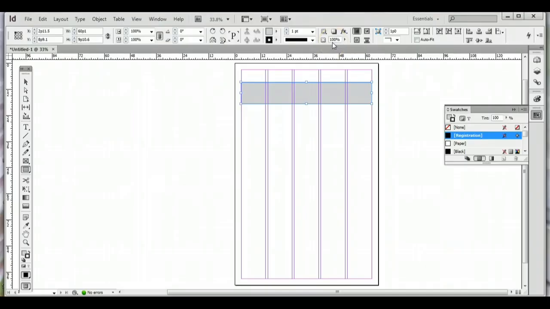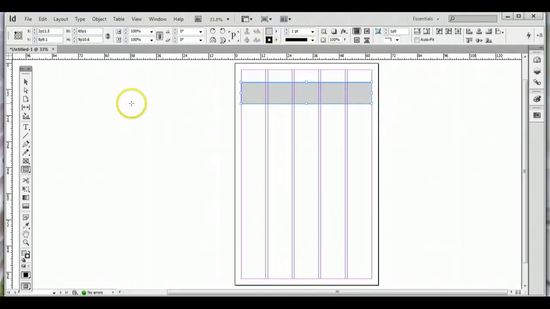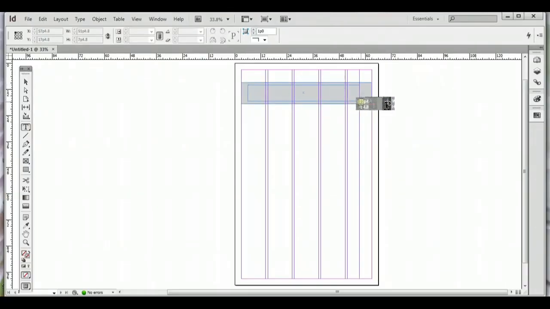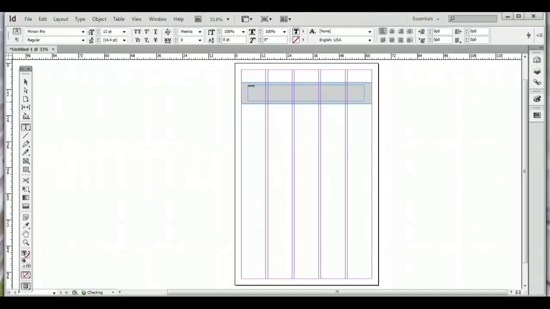Next step is to create the title of our newspaper. Now our newspaper is called The Spirit, so we're just going to type that in. In order to put text on your page, you can draw a text box. Come back to your navigation or your toolbar on the left side of the page. That's the text tool, it's the big T. Click on that, and we'll first draw our box. And I'm going to type in. Now this is really small, so we definitely need to zoom in, and you do that by holding the Control key and then clicking plus.